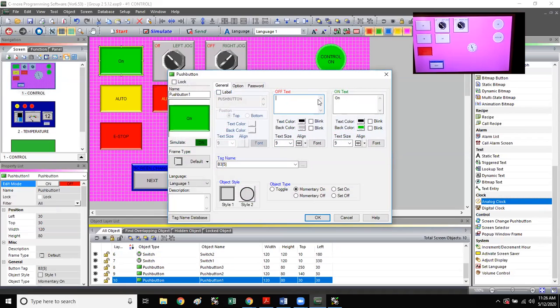Why didn't you tell me to do this the first time? Why do you want it to be control on? Because it resets when it's off, so then you would know you hit that to turn the control on. Okay.